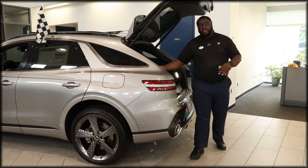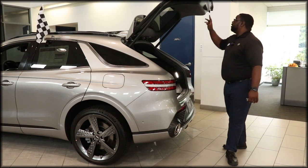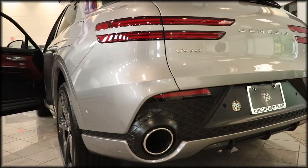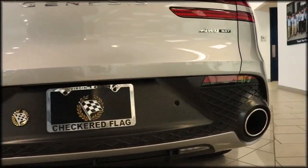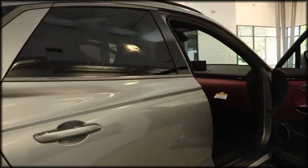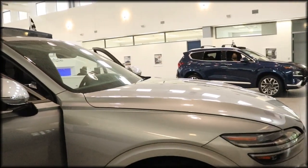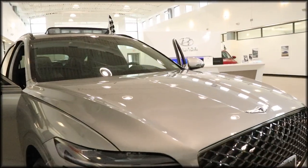It's just going to be a lever on your left or your right-hand side. You pull that and the seats do fold down. Now, back here, just as well as up front, you will have forward as well as rear parking sensors. So when you're parking or when you're using Smart Park, the vehicle is going to beep at you, letting you know you're getting too close to something. And then from there, it'll stop you once you're getting very close.